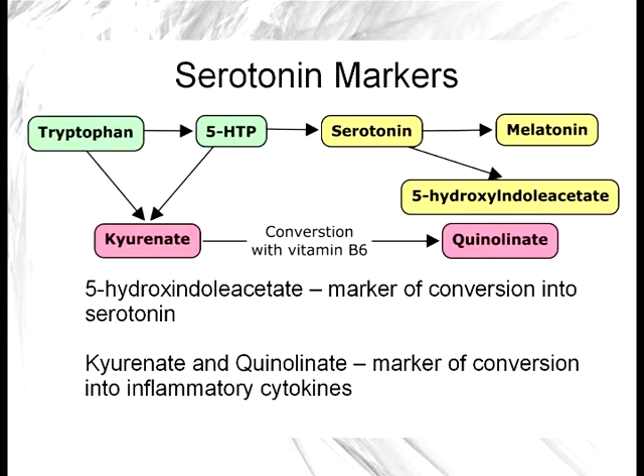These other compounds are inflammatory cytokines — chemicals made by the liver to help the body produce an inflammatory response. In some people who have a lot of inflammation going on, if they take 5-HTP, instead of producing serotonin, they're going to produce these inflammatory markers. They're doing that because they are inflamed. In fact, they might have a depressed mood because their body is so busy producing inflammatory markers that it's not producing serotonin. This is part of the body's internal self-regulating logic.